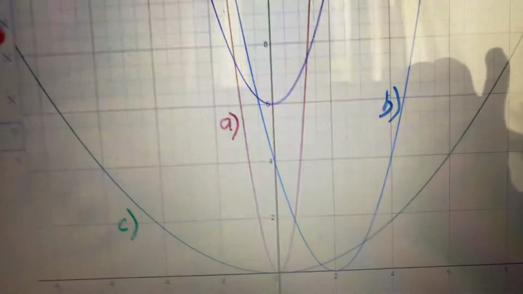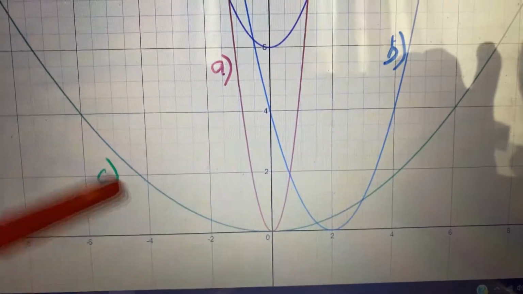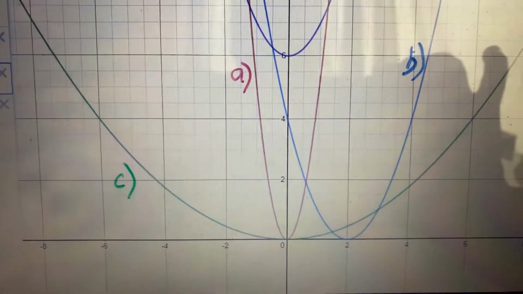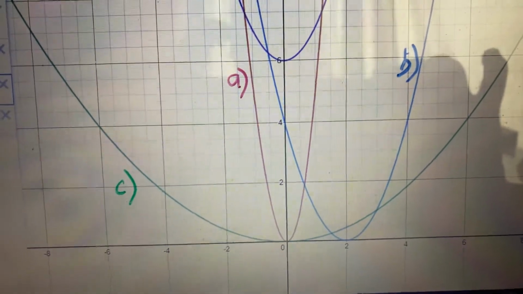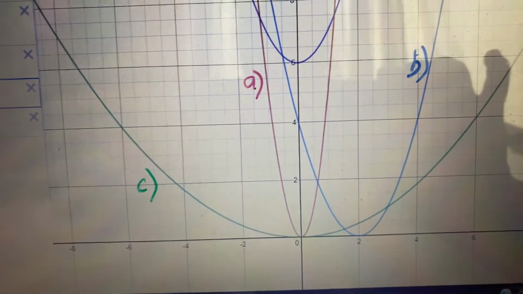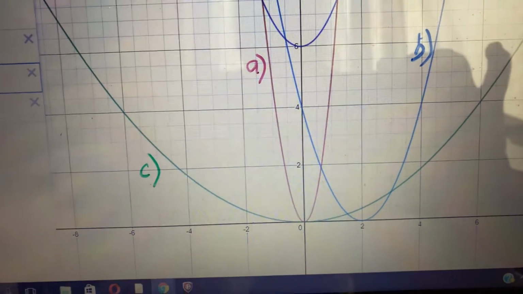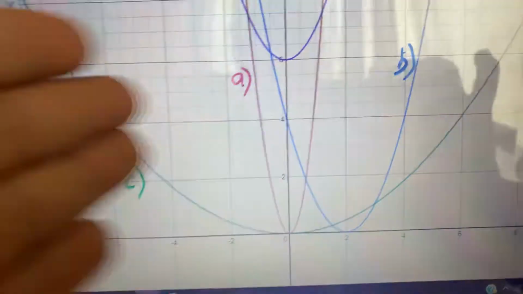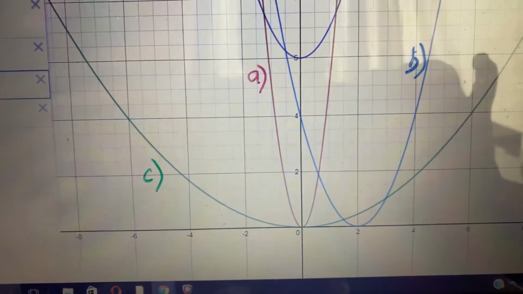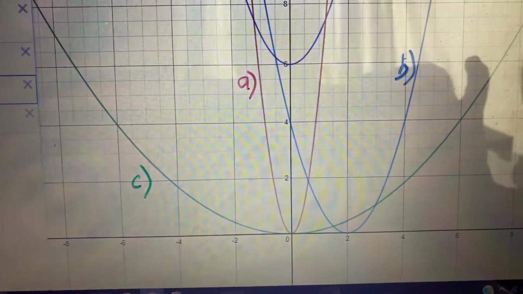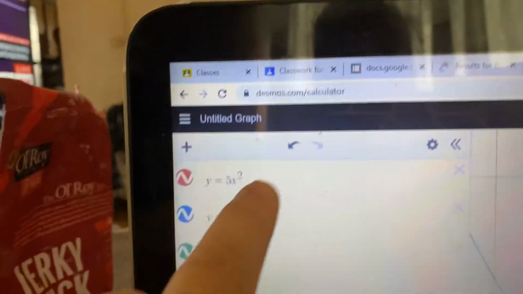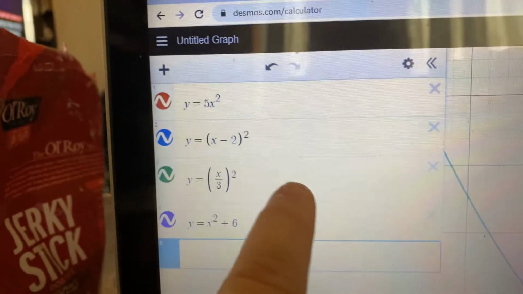And if I take a look at the green function, whoa, definitely was stretched. So again, from our parent function of y equals x squared, you can see that it's been stretched out that way. It could also look like a horizontal compression, but either way, any stretch or compression of your parent function, if the parent function was y equals x squared, in other words, there's been no horizontal translation, then this is in fact still an even function. And let's take a look at letter D. So far we have even, no, even.